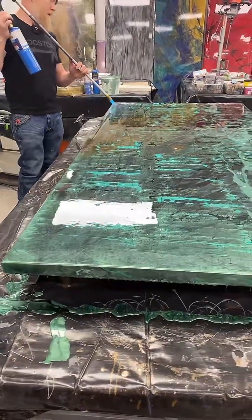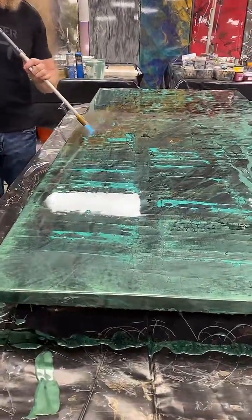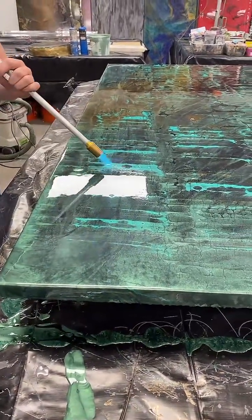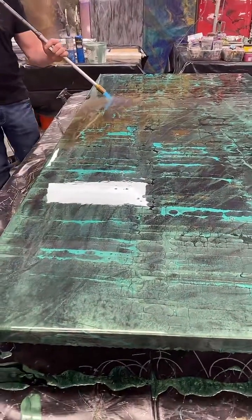Now this is the way I'm using my torch, just to really directly warm the surface with a direct flame. It breaks that surface tension, allows the bubbles and whatnot to pop, and it also will just take any little amounts that aren't fully self-leveled from chopping or anything like that and aid those in self-leveling on their own a little bit faster than they would ever flow by themselves.